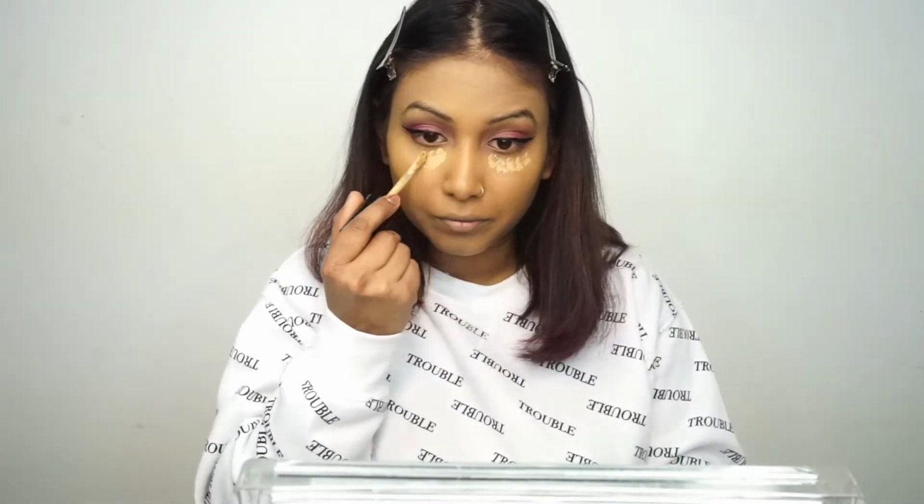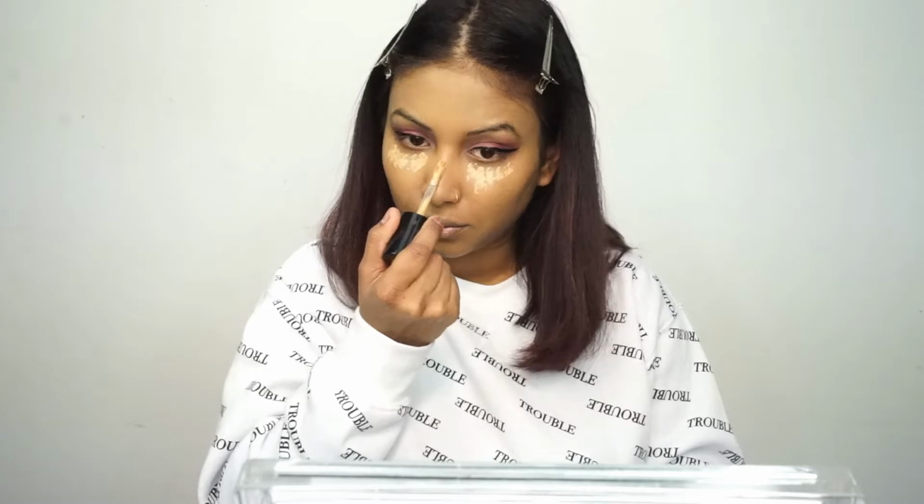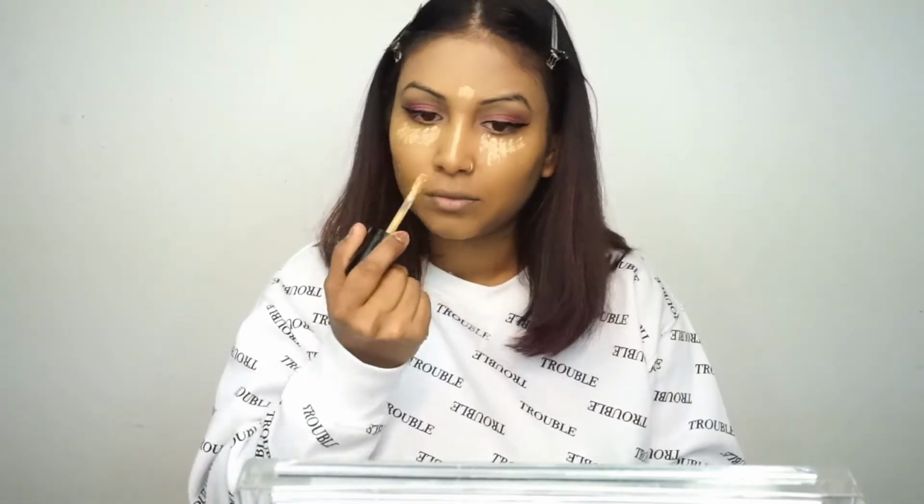I'm going to use this Born This Way concealer. And I'm just going to use a little bit because I don't like concealers that much. Okay. And I'm going to blend it out.